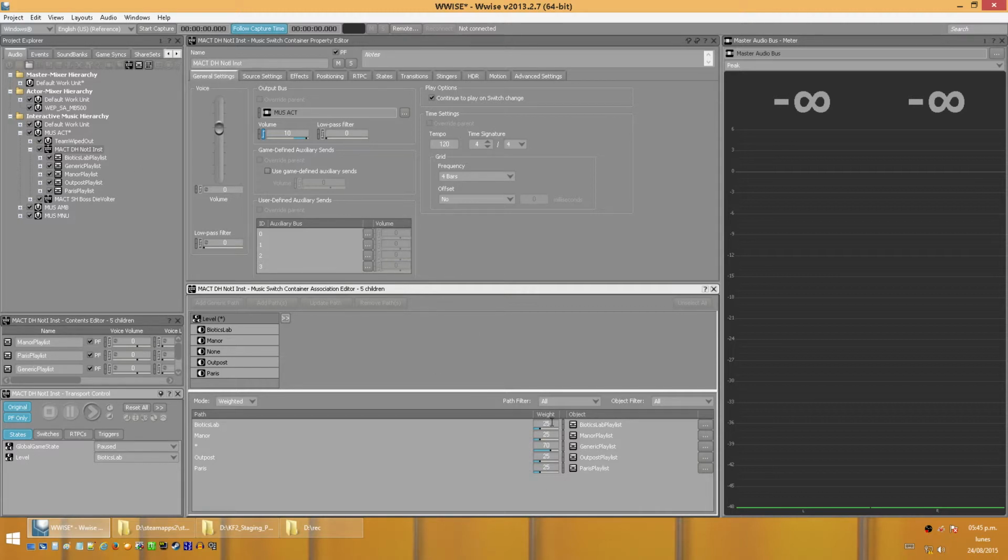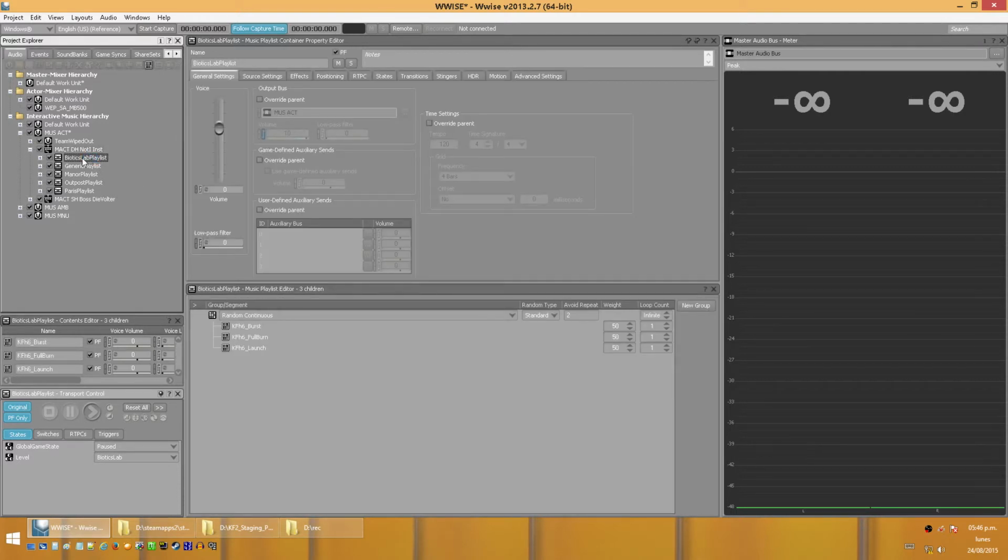Here the weight is a plain weight, it is not a percentage. It will be a percentage if all the weights sum to 100. So for example here, if we had 30 plus 70, which is the other option, it sums to 100, so it will be 30% and 70%. But in this case I placed 25, so the percentage is a bit more than 25 because it only adds to 95. Now for the playlists.